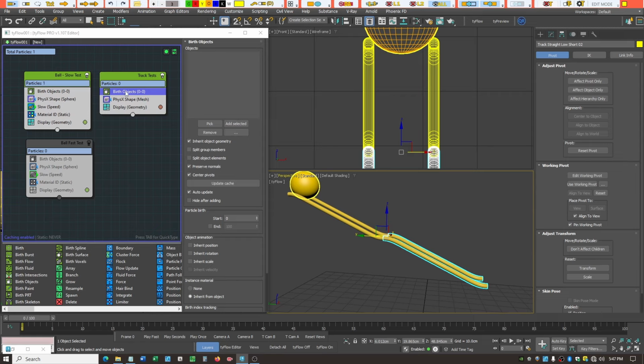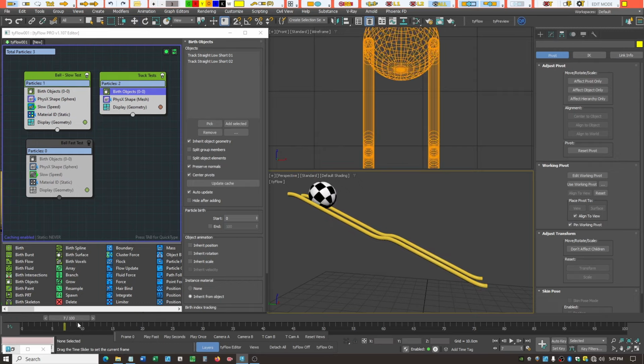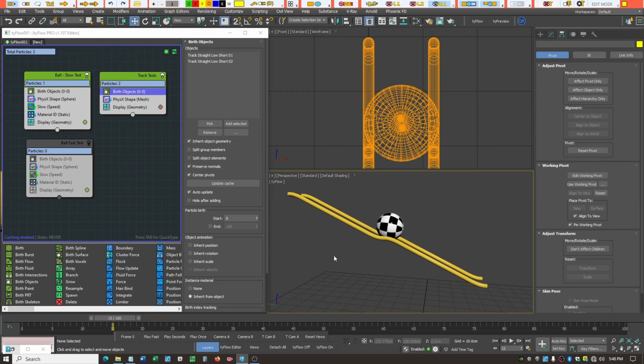So now when we go into tyFlow, I can just pick these 2 tracks and add them, and that's the beginning of our very first track section. And again, when we turn tyFlow on, we're going to see that everything worked the same as it did before. So let's make our first curve. Remember, right now we're not making it pretty. Right now we're just concentrating on what is cool to tyFlow and physics, which is track and a working marble, and figuring out how we're going to make tracks that work on a large scale with lots and lots of elements.